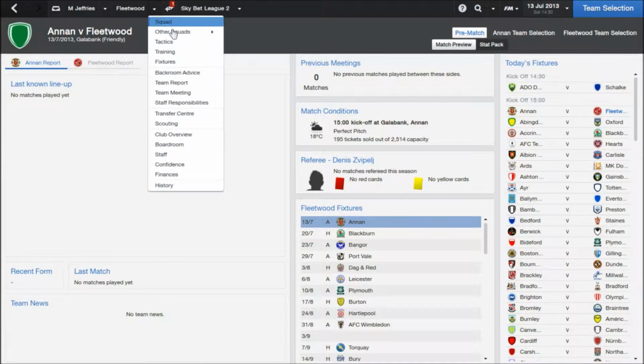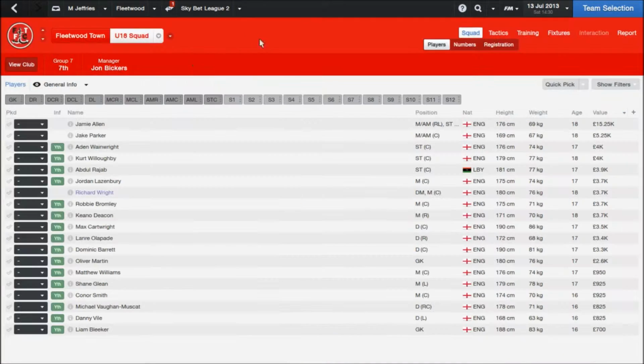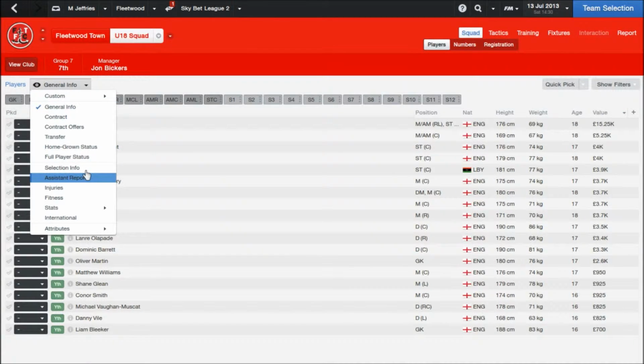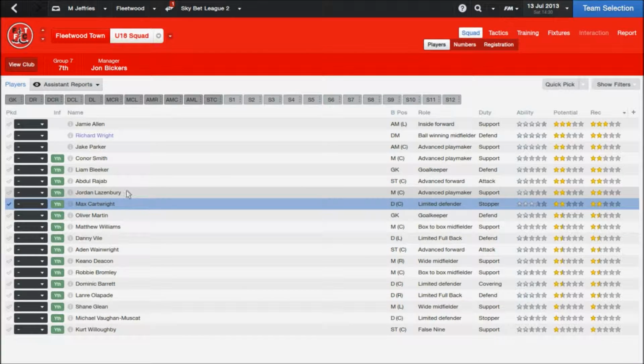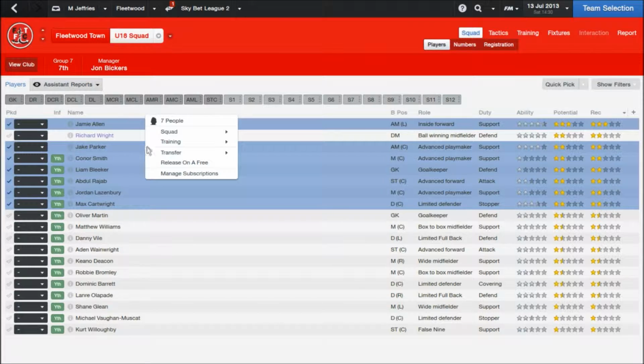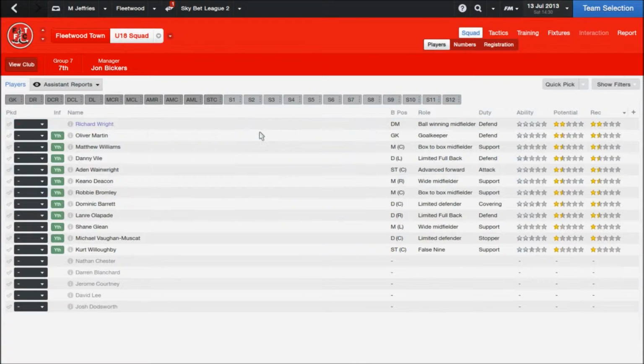Now before we get into the team selection screen, I'm going to go into the under 18s, go assistant reports, see which players are best recommended to me. So Jamie Allen, Richard Wright, Jake Parker. Funny enough, these are players I've just thrown back into the youth team. With the exception of Richard Wright, I'm going to move all of these players into the senior squad.